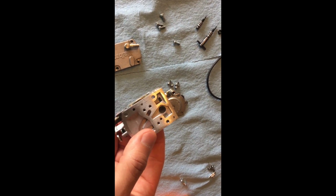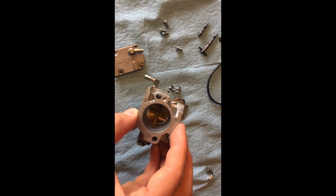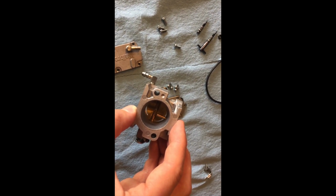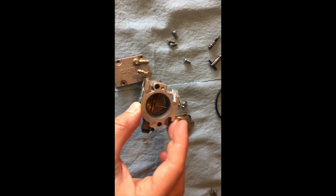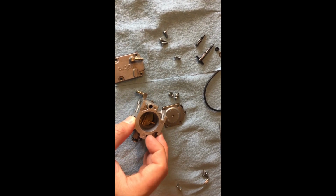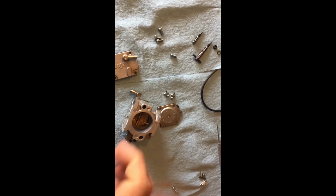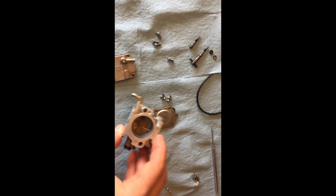So what we're going to do is clean this out really good, maybe use a little wire brush. We're going to use carb cleaner. You can get a carb cleaner that looks like a gallon bucket of paint. It's got a little basket, you can put the carburetor in there and soak it in the carb cleaner, you pull it out, and then you use a pneumatic gun to blow it out with air. You want all that crud out of there. I just use a can of carb cleaner.